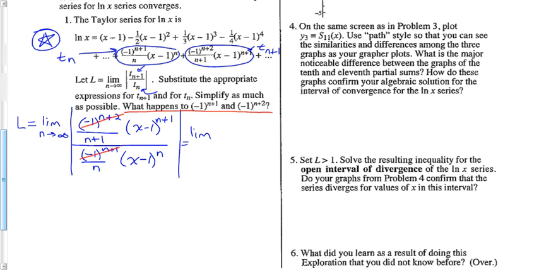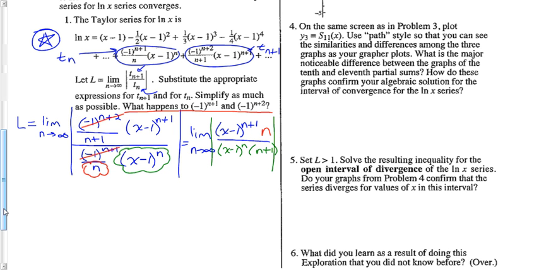So let's rewrite our limit and do a little bit of simplifying. We've already gotten rid of the negative 1 raised to the n plus 2 and the negative 1 raised to the n plus 1. Now I'm going to deal with the top. The top has an x minus 1 raised to the n plus 1, and the top also has this n that's on the bottom down here. When I have a fraction divided by a fraction, I take the bottom fraction, flip it, and multiply. So that n ends up here on the top. Then in my denominator, I have x minus 1 raised to the n, and I still have my n plus 1. I need to put that in parentheses, and we're still taking the absolute value of that.